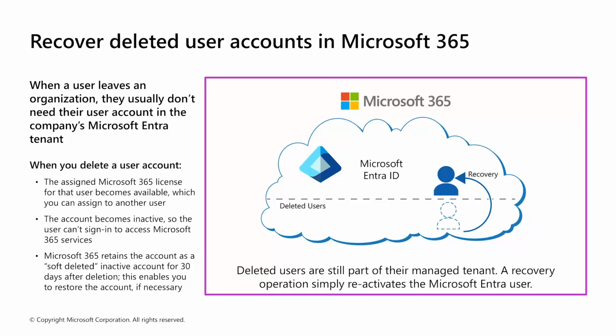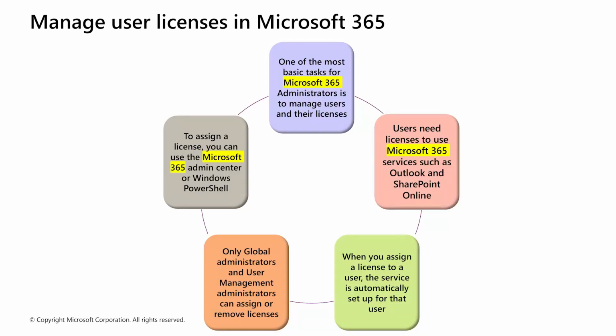Followed by managing your user licenses in Microsoft 365. You can manage the license of the user. Every license comes with many different features. When you assign a feature to a user, you cannot remove a feature from one license and assign it to another user. No, you cannot do that. You should be assigning a separate license for each and every user.